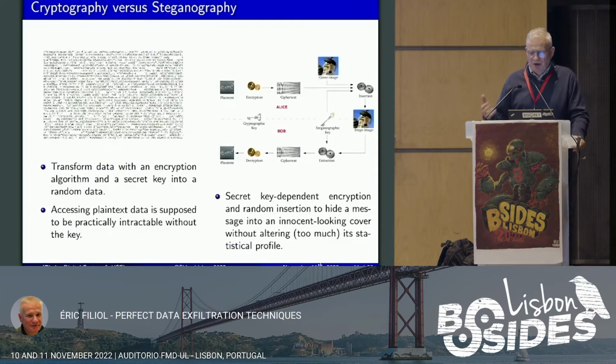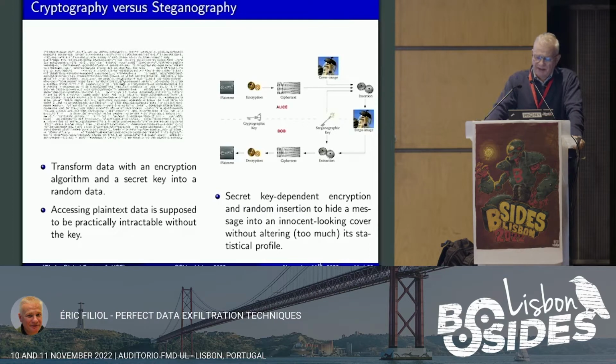So if we compare from the technical point of view the difference between cryptography and steganography, between ComSec and TRANSEC: in cryptography, you just transform your plain text into a random text, and to be able to go back to the plain text, you must know a secret key. So you have issues related to security management and so on. And of course, accessing the plain text without the key must be complex and infeasible in a finite time.